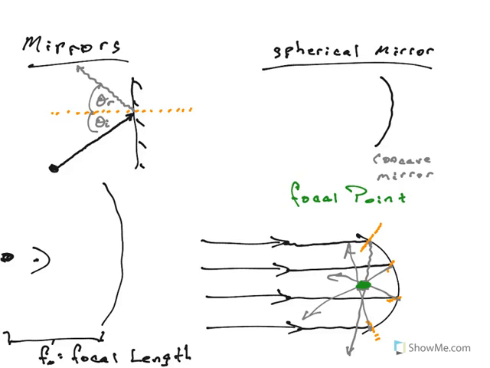So, starting back at the top with our spherical mirror here, first thing we want to do is draw in the focal point, of course. Let's say the focal point happens to be right here. Next thing we're going to do is draw what's called the principal axis. And a principal axis is just a horizontal line that goes straight through the focal point and through the center of the mirror. So that line right there is just called the principal axis.